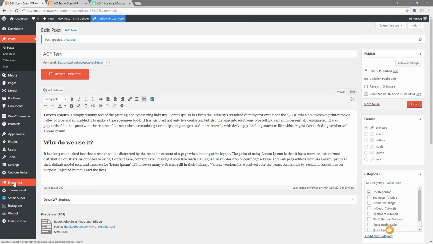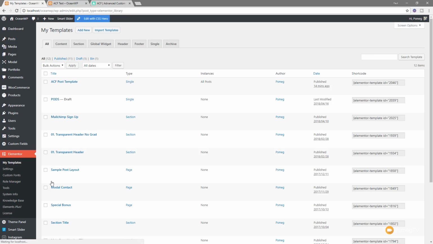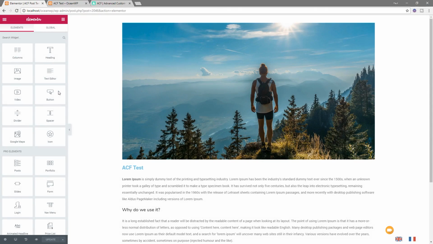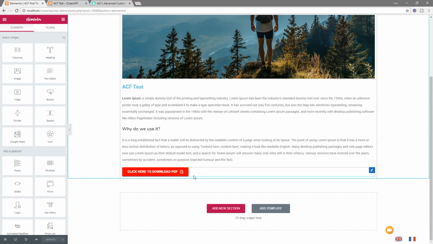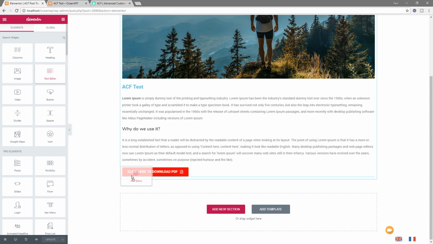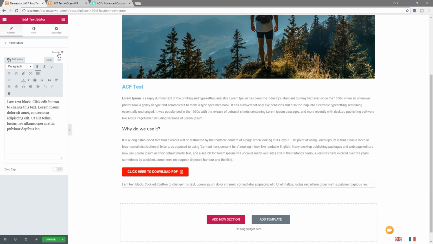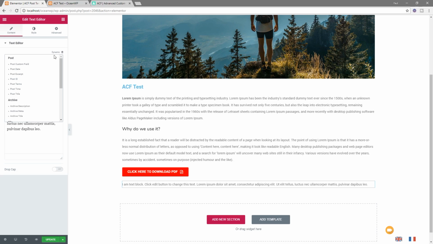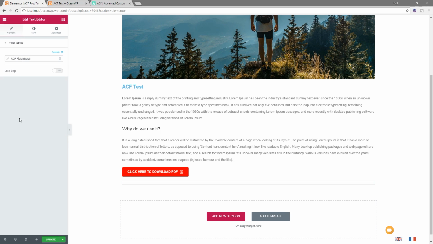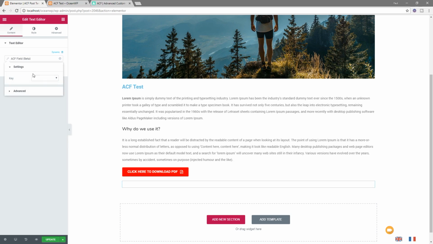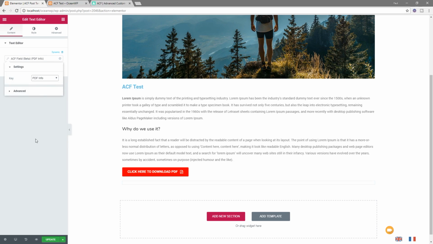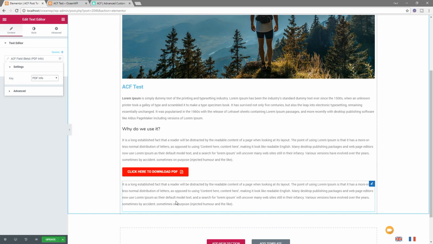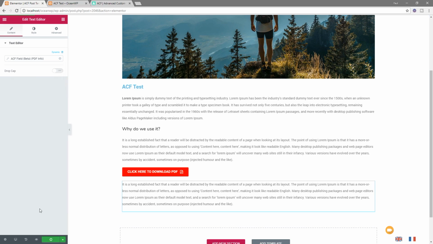The next thing we need to do now is just jump back into Elementor, into my templates. And when we're in there, we can come back in, we can edit with Elementor, and we can now put in the actual placeholder and use the dynamic link to pull that information in. So there's our PDF info. So what we're going to do is we're going to simply grab a text editor area, drop that underneath our PDF button. Dynamic is available to us again, so we can click on there, scroll down to the ACF fields. Once that's done, click on the little wrench icon and simply go in and choose PDF info. Once you've done that, you can see that now pulls in the PDF information. We can click on update on there.